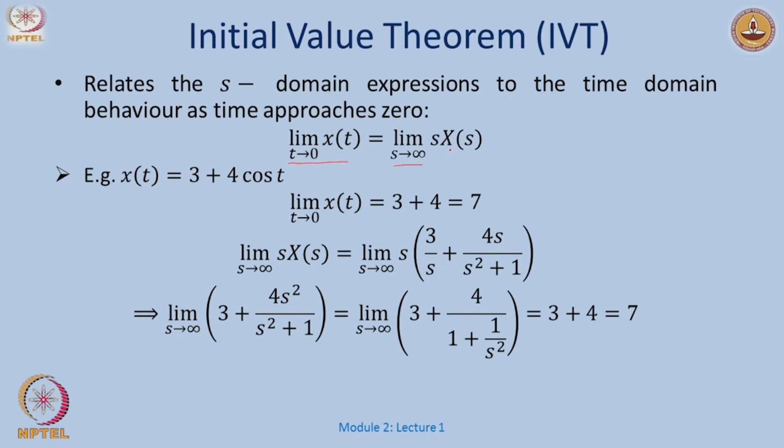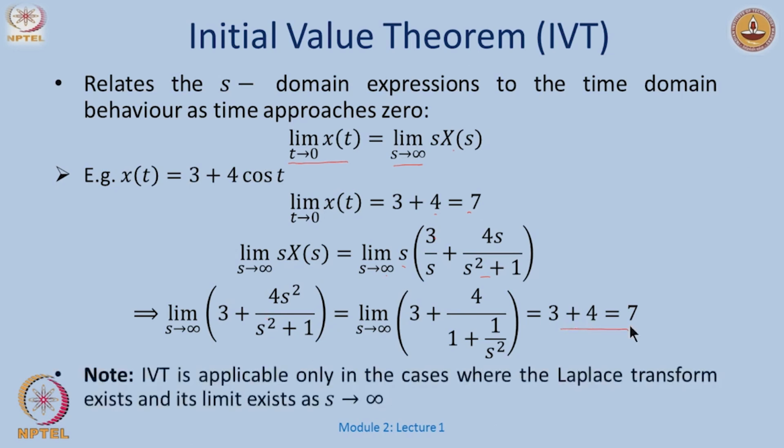Okay. So, let us take this little example. The signal x of t is 3 plus 4 cos t. If I just do the limit, 3 stays as it is, cos of 0 becomes 1. So, I have a 4 here. So, the limit goes to 7. Okay. So, in the s domain, I just use this formula that limit t tends to 0 of x of t is limit s tends to infinity of s times x of s. 3 is like a step of size 3, so the Laplace transform would be 3 over s, and 4 times cos t, and we in our earlier slides had computed the Laplace transform for cos of t. So, I just do all the computations, take the limit and I come back to this number 7.